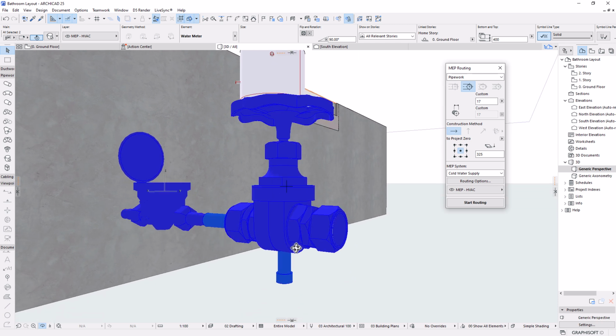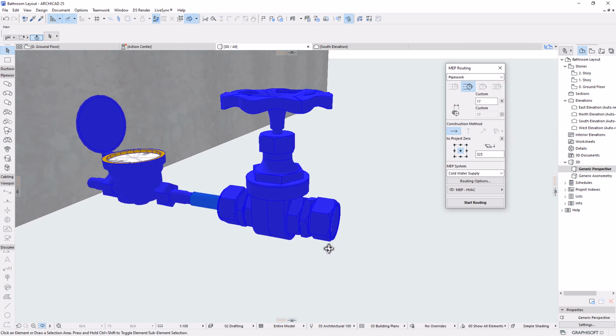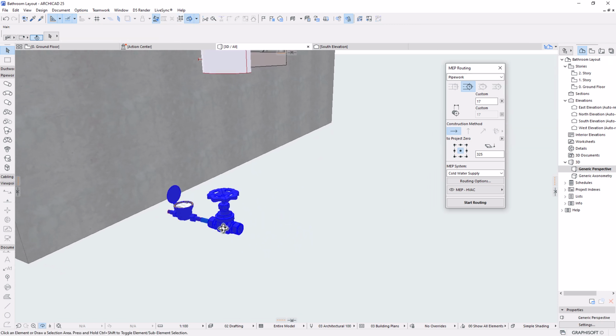And I could delete these ones. Let me delete these ones. Then we have something like this. I will start another routing from the stop valve going down and then bend it all over. So let's go again and set this to be 25, 400.